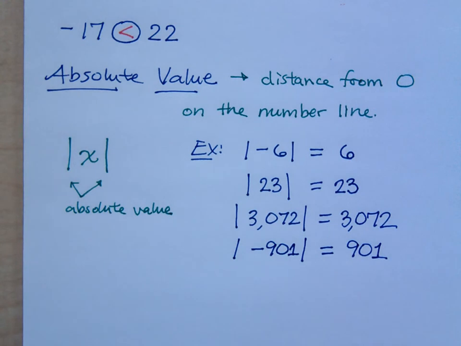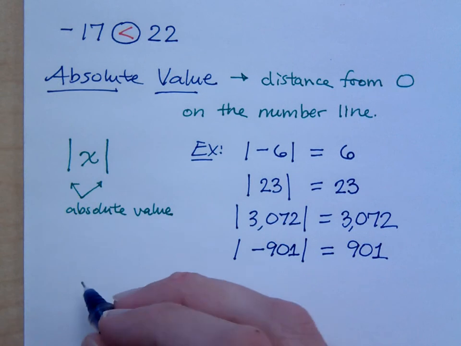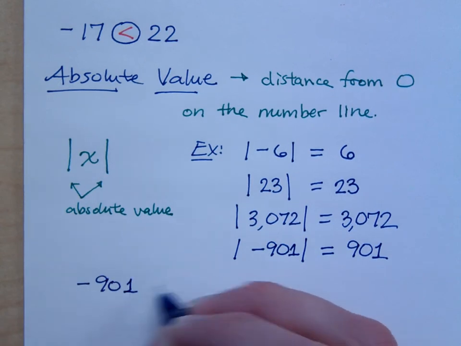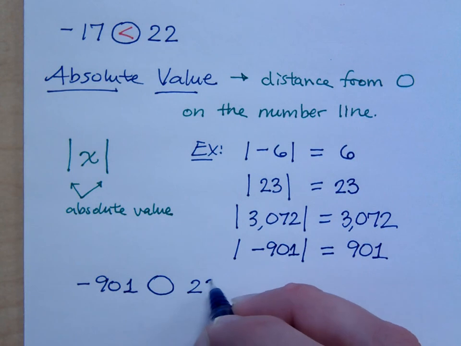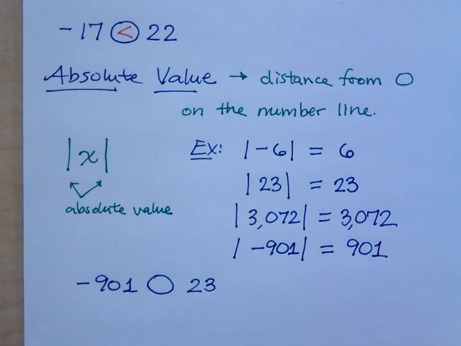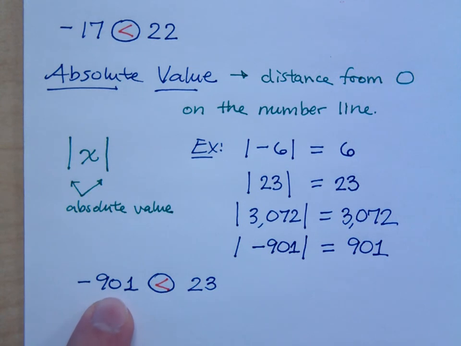So what we do here with this absolute value, and the connection we're about to make here in just a moment, is I want to talk about the strength of a number. Now, if I were to have negative 901, and I wanted to compare this to the number 23, and I had to put an inequality symbol there, would I put less than or greater than? It's less than. Do you all agree? In terms of the order, negative 901 is less than 23.